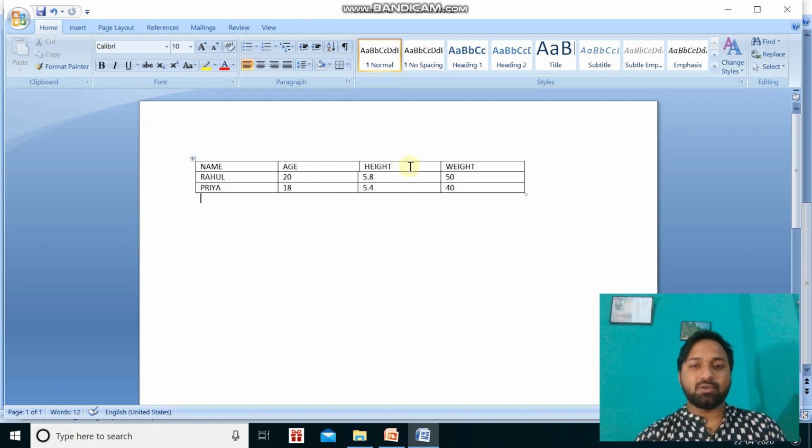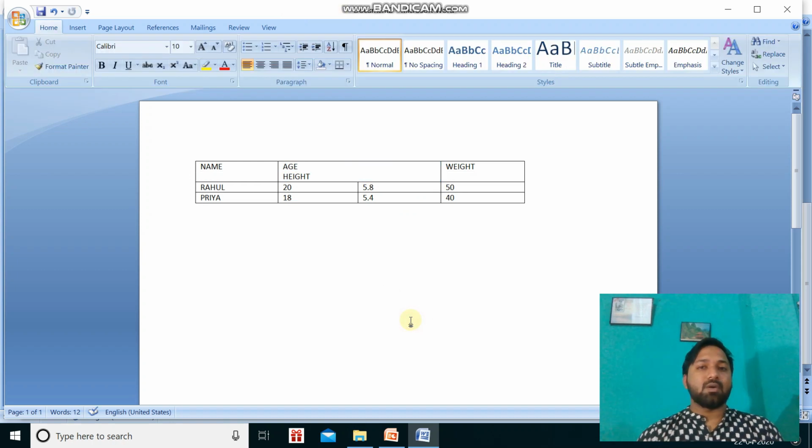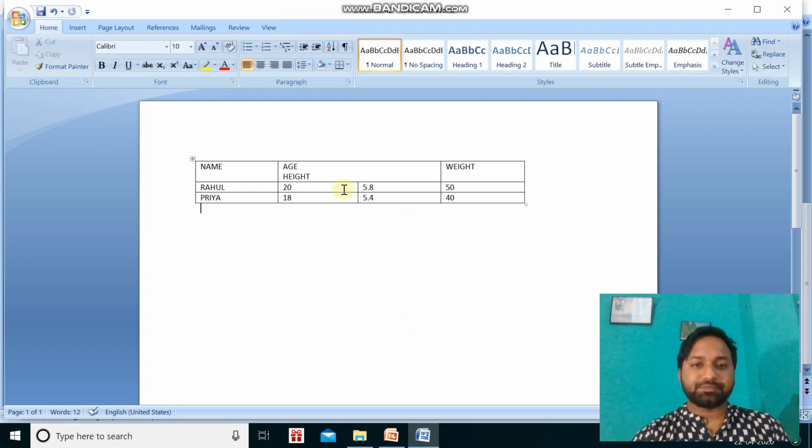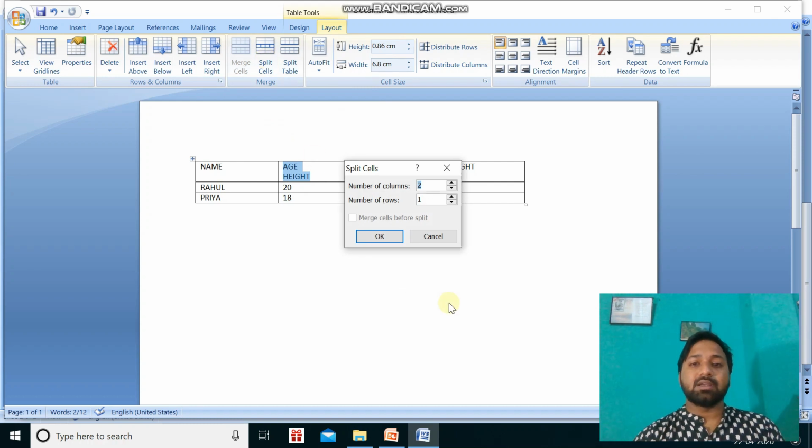Let's just practice once more. Select it and merge it, so one cell, okay. Now select it and split cells, okay. Now a dialog box appears and it is asked to put the input of columns and rows.